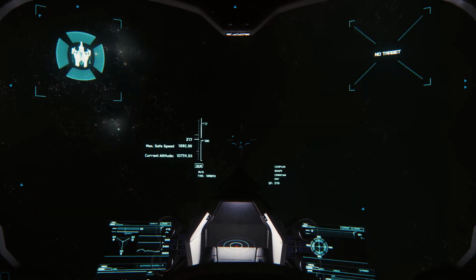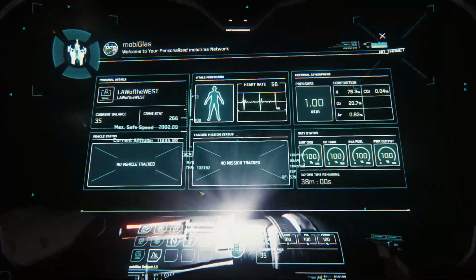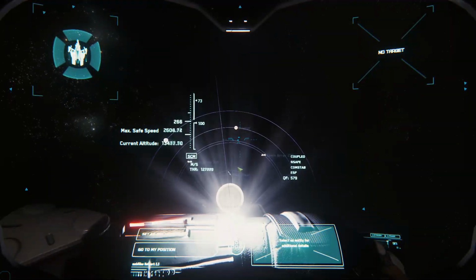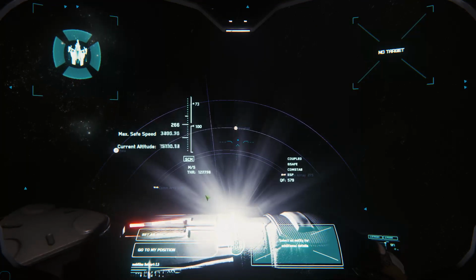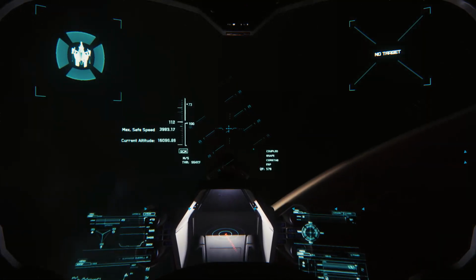Hold on, let me check something really quickly. But normally when I'm leaving, I would instantly... I keep hitting F. Yeah, I'm still locked onto Daymar. Let's make sure this is still my position. Okay. Let's see if I can find one of those orbital markers.